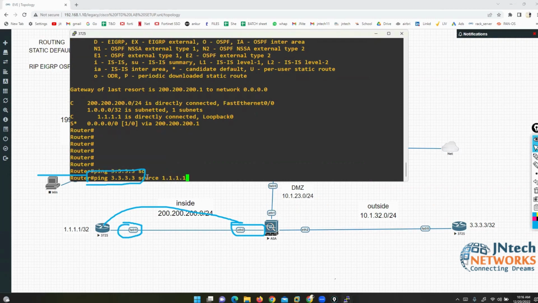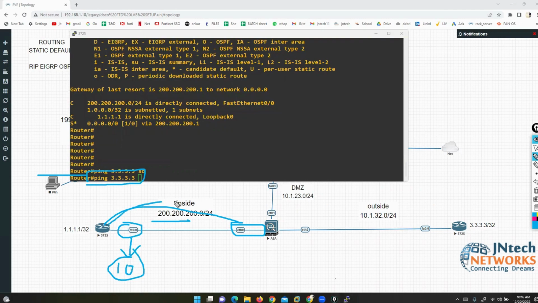If you ping 3.3.3.3 directly, it means you are pinging from the exit interface. The exit interface IP is 200.200.200.1.